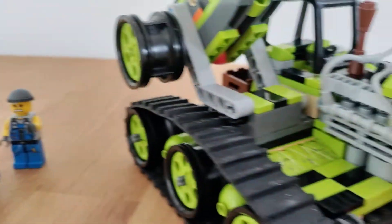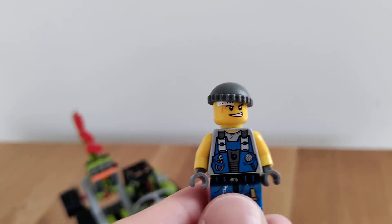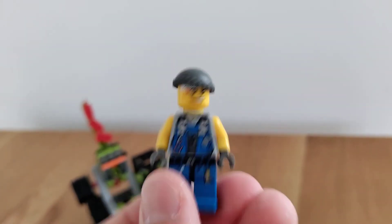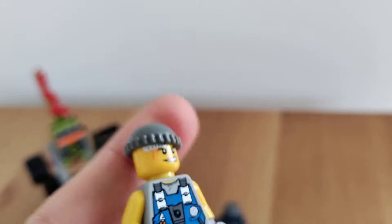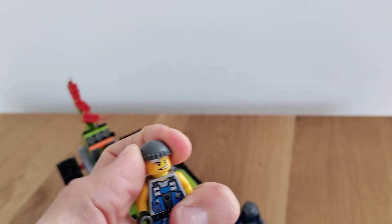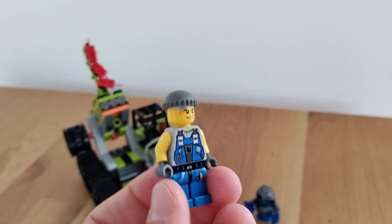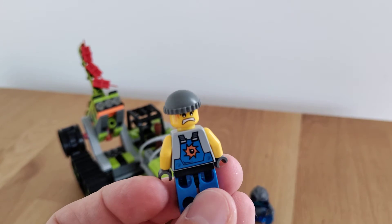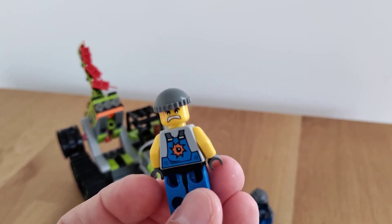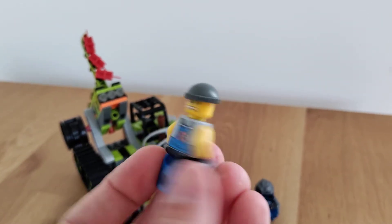It has 280 parts as well as two characters. Our first character is Rex, which you remember is the bomb man with the metal plates glued on his head. In this set, he doesn't come with the blue helmet, which is weird. He comes with a bob, which is nice, I like it. But oh my god, we can see the second face on the back of the head - what were they thinking?